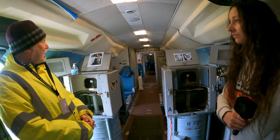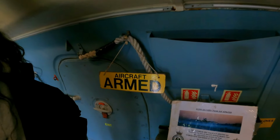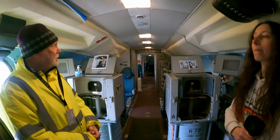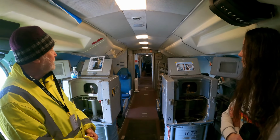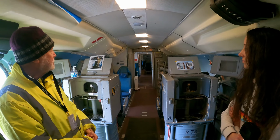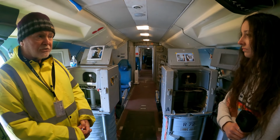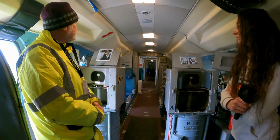Then you've got 7 guys, which we break down into 4 what we call dry guys and 3 wet guys. Now the dry guys are surface stuff, if you like. You've got the search water radar on the front of the aircraft, the terrain following radar, and all that stuff there on the bulbous thing on the front. Then you've got the communications, which, as I've said, is a pretty complex piece of kit.